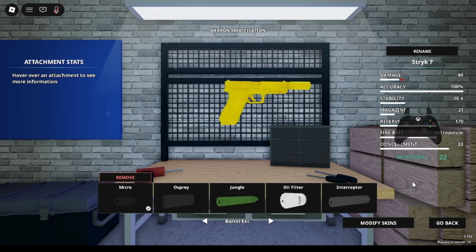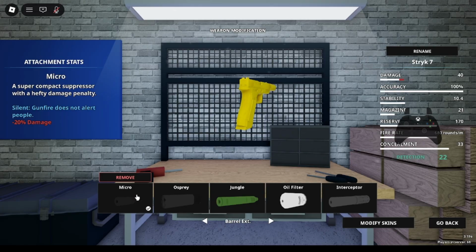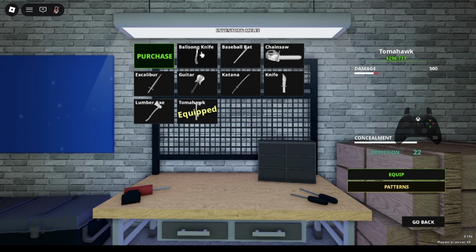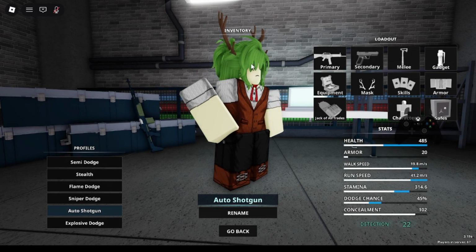For my secondary, I'm using a Striker 7 with only a micro suppressor. I will also explain that. And then for my melee, I'm using a small melee. Either the Battle Song, Tomahawk, or Knife works.